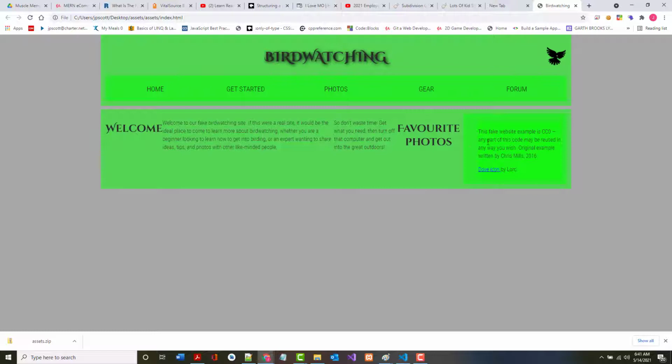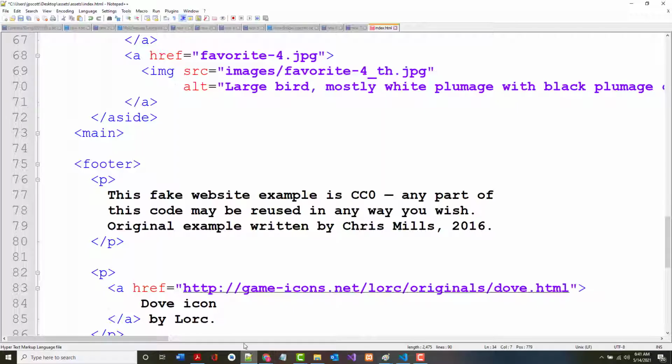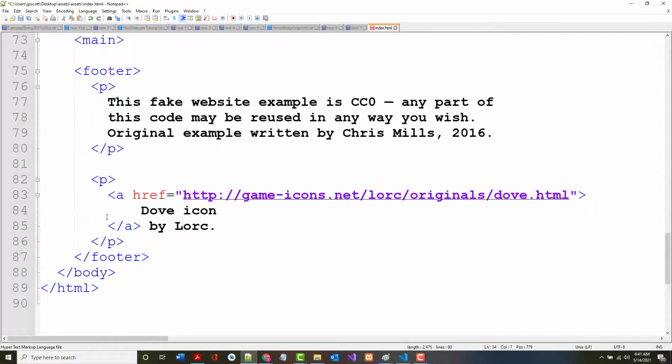This definitely is not working. Let's see if the stuff that's in here, you can tell this should be down here because that's the footer, so a lot of the stuff is not being rendered correctly.